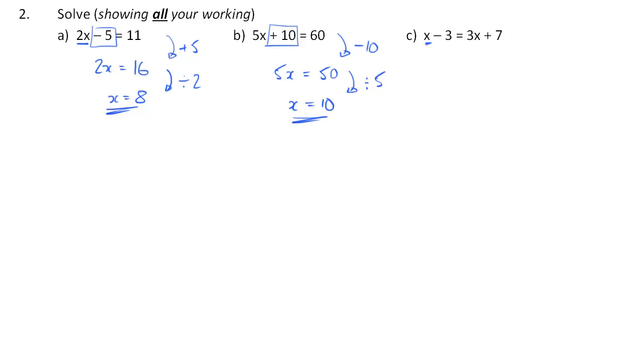Part C, more interesting now, because we've got x appearing on both sides. You have to gather x together on one side or the other. It doesn't matter which in general, but here we've got fewer x's on the left. So I'm going to get rid of that x from there by subtracting it from both sides. Now, the key thing here is when you subtract x from the left, we still have -3. Don't lose that minus sign. On the right, however, 3x take away x gives me 2x, and the +7 is still there. So now I've got a positive lot of x's on the right, so I just need to get rid of everything else. Get rid of the +7 by doing the inverse, subtracting 7.